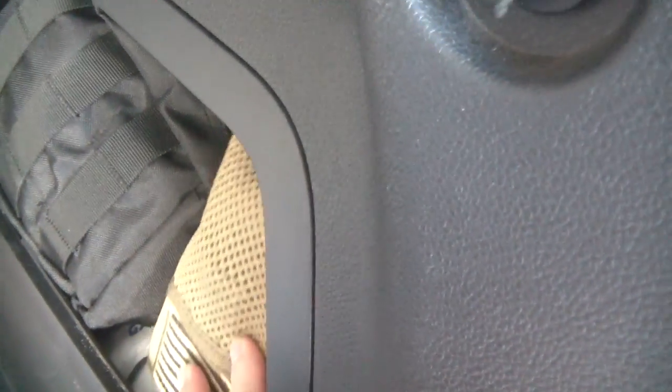Here I have this side compartment, these little storage spots. I've got some more emergency drinking water. This is where I keep my first aid kit and my EDC pouch, in case I need those. So those are easily accessed. They're right by the kit. So if I need to grab that and go, boom, boom, grab those, grab that.